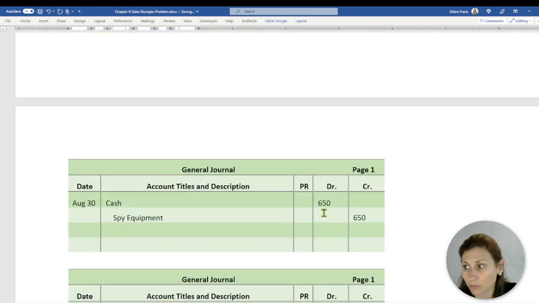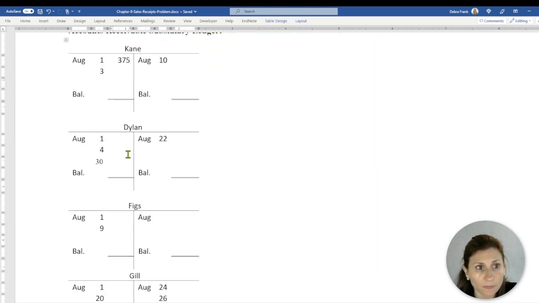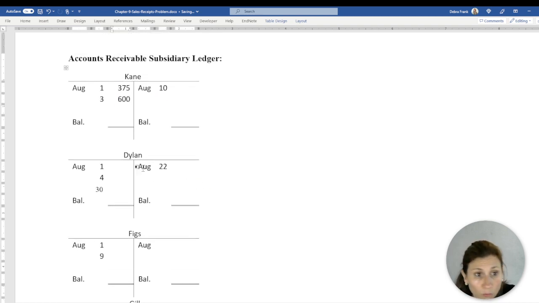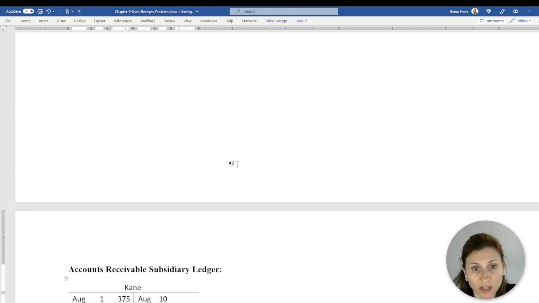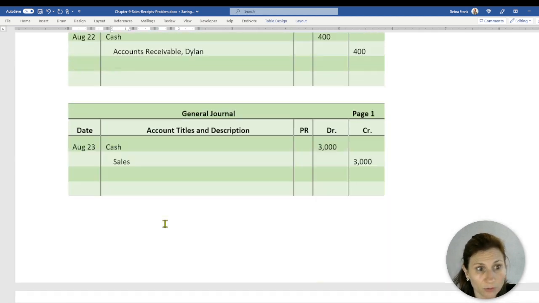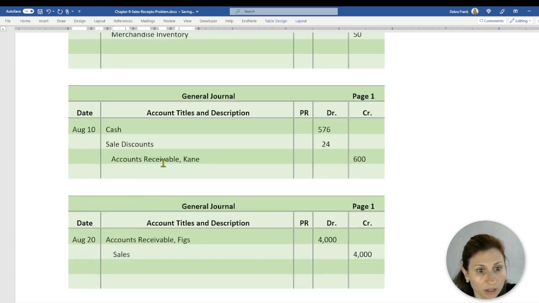And then we know they did make a payment and they got that discount, right? So we're going to record that $600 debit right here. And then they had where they made their payment. And so we're going to go and it should be for this full 600, but let's just double check and make sure, but that's what it should be. So hopefully we did our journal entry right and have the full amount. Yep, there it is. Accounts receivable Kane, 600 credit.